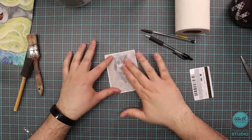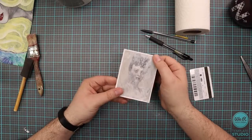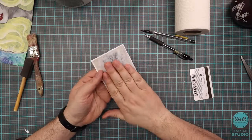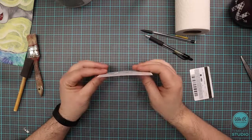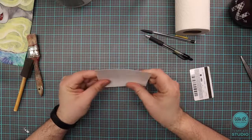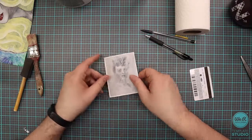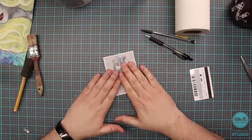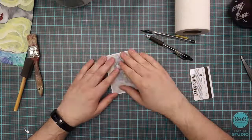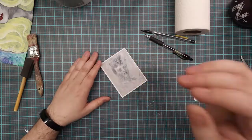I am back and this is dry. You can feel now it has a different texture — it's not glossy anymore, it's a little more matte, and that's going to be easier to draw on. Also, because we've added glue stick and Gesso to this, this paper is wanting to warp a little bit, so I always just try to train it back to the shape I wanted so it's a little more flat. If this is going to be glued down to something or incorporated into another piece of artwork, it'll get flat that way too, or you could press it. But anytime you're adding things that have some moisture to them to paper, it's going to want to warp — it's just the way it is.